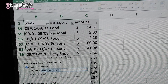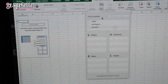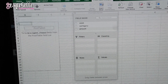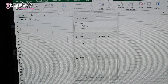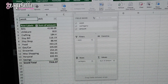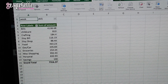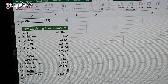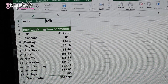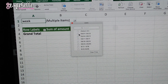The Create Pivot Table dialog will come up — you don't have to change anything, just select OK. Once you get there, there's a Pivot Table builder that has your week, category, and amount fields. We're going to put week into Filters, category into Rows, and amount into Values. Now I have a running total between August, September, and October all running together, but I want to see what I spent in September, so I'm going to filter out everything but September.